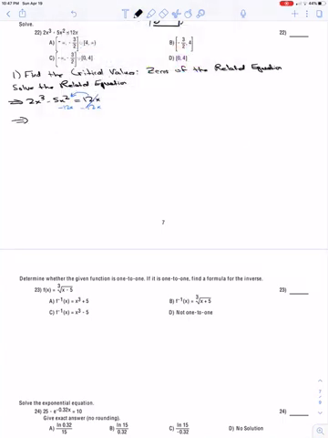So again, setting equal to 0, we get 2x cubed minus 5x squared minus 12x equal to 0. Now we can factor. Our GCF, we'll notice that each of these terms has at least an x in it, so we'll factor that out. GCF is x. As we factor an x out, we're left with 2x squared minus 5x minus 12 equals 0.